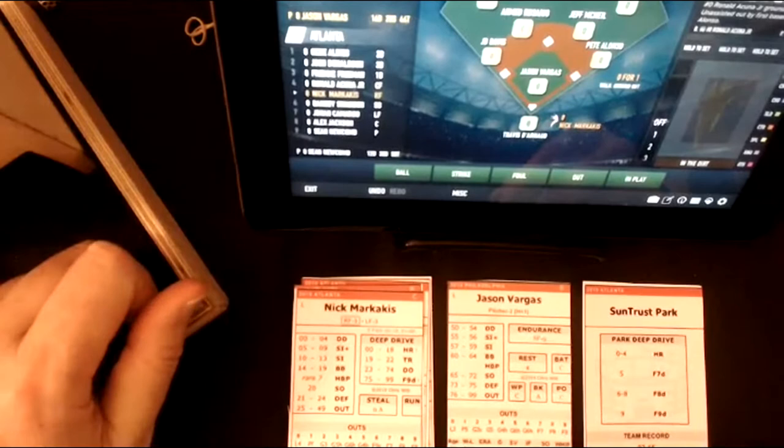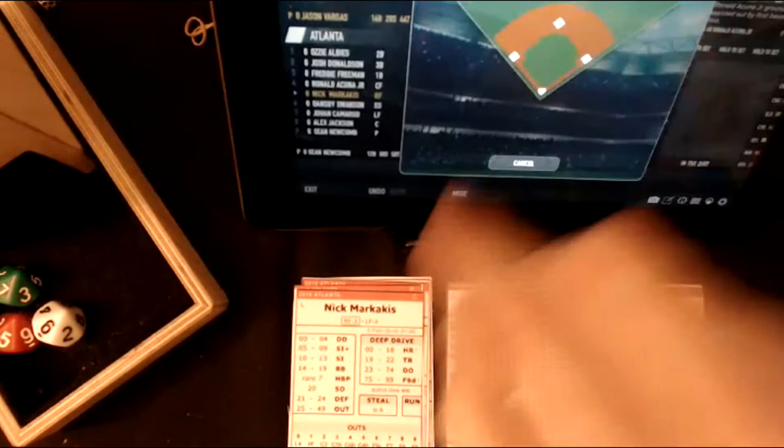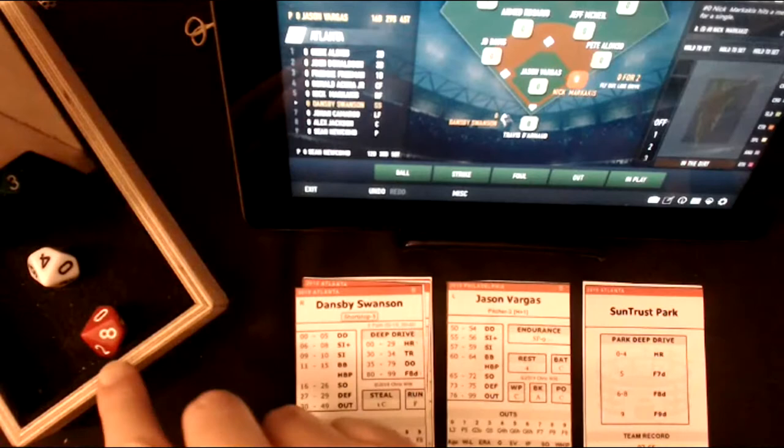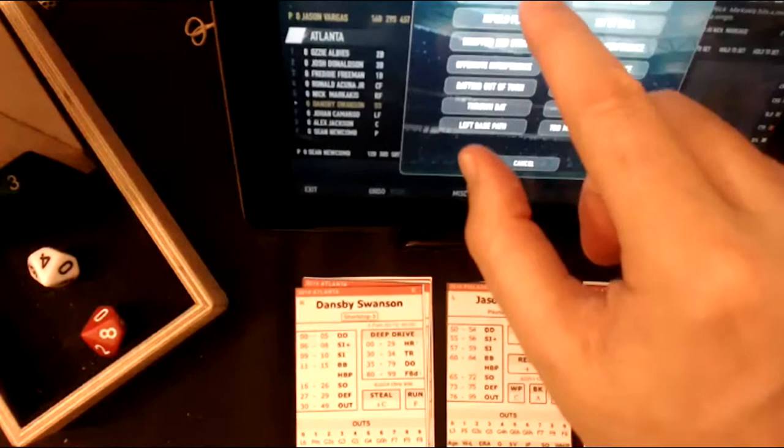And with 2 outs, it's Nick Markakis. And that is going to be a 56. A 56 is a line drive base hit for Markakis. So Markakis is on with a single. 2 out single. Now we're going to look for a wild pitch. And that's an 84. That's going to be off Vargas. That's going to be an out, a 7. That's lifted, high fly to left field. Back goes Rosario. In comes Broxton. Broxton calls him off, and makes the catch, and that retires the side.